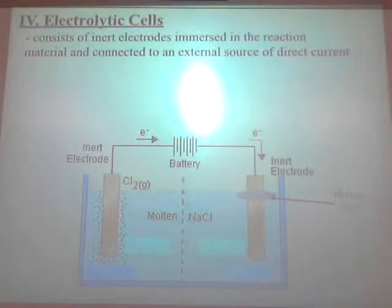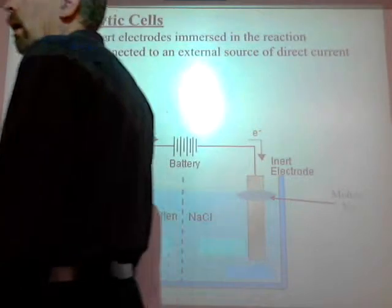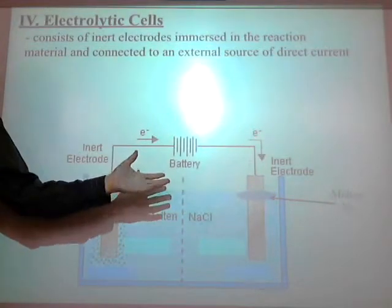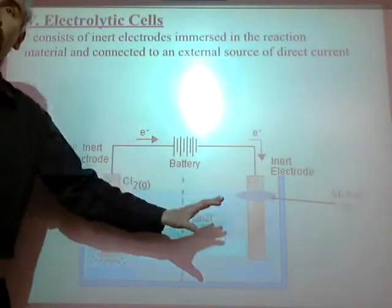The best part about platinum is it doesn't really react with much of anything — it doesn't rust over time and you can pass electricity through it. Even copper is not as good — copper is going to be one of our electrodes in the batteries, but it's going to react inside. So platinum is your best bet. Hook it up to a battery, pass a current through it, and here's what you'll see.